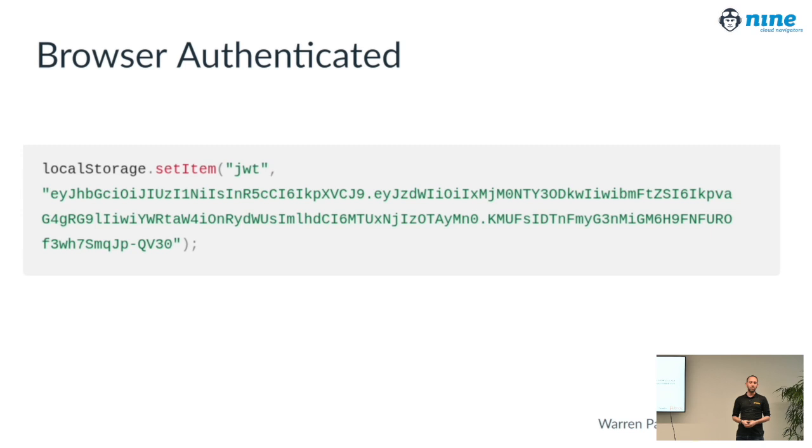Okay. So when the token is in the browser, we have to store it somewhere. We can put it in local storage, no problem. There's no issue with that. But this is only on the client side. We need to take additional steps here. So we need to send the token to the service.